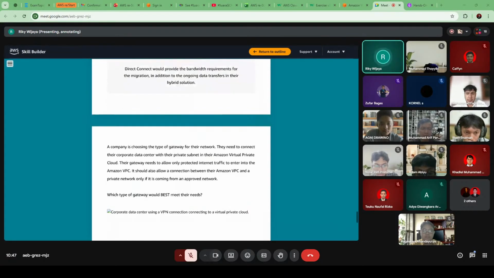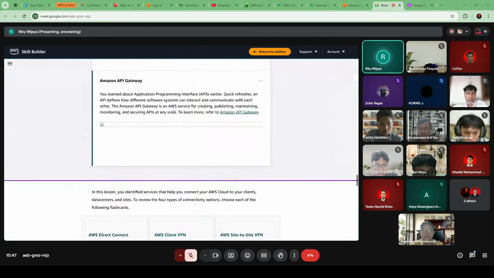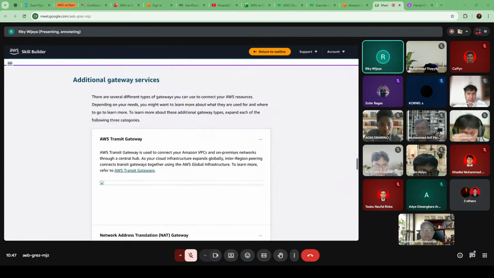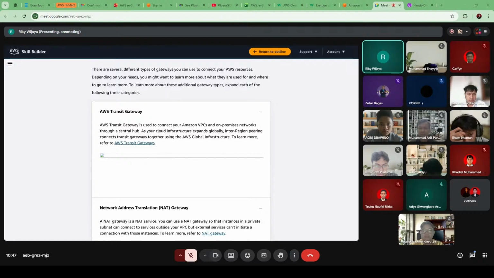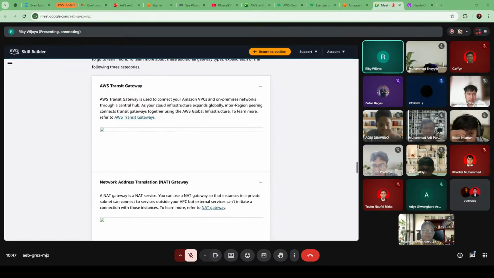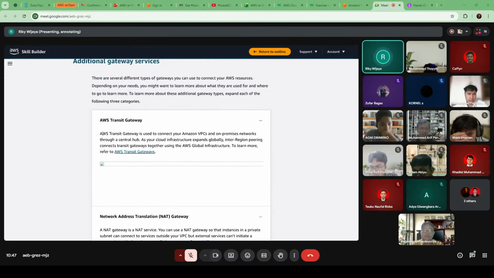Well, actually, this is very like, if you know more, people say you'll become dumber. It's actually indeed like that. Okay, in that case, you have to think that the TGW is something different to VPG. The inter-region peering connects to transit gateways.